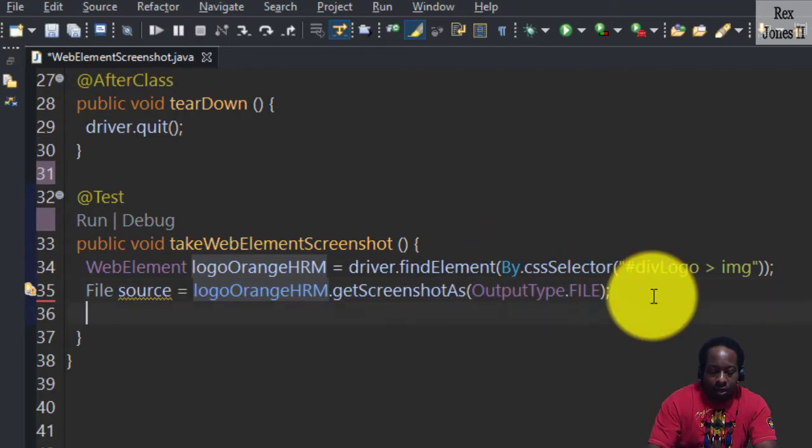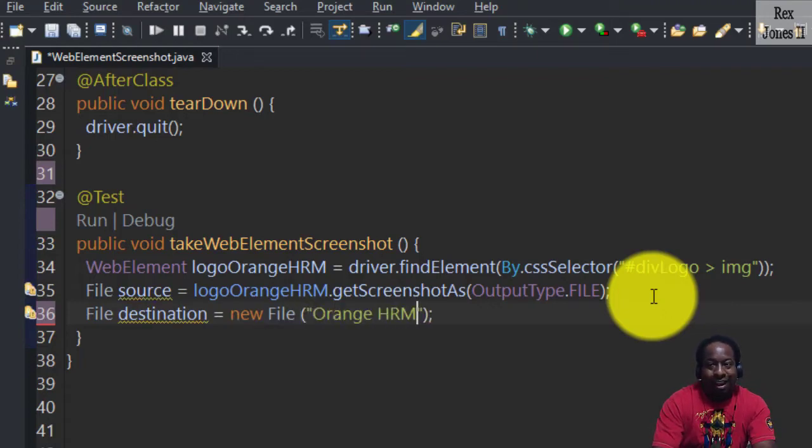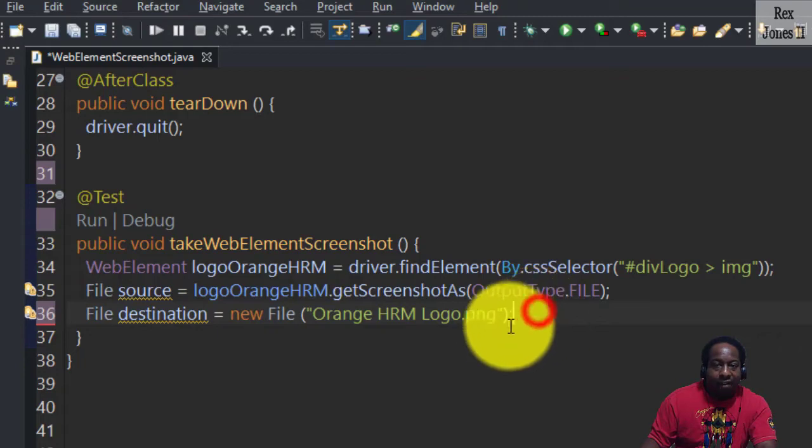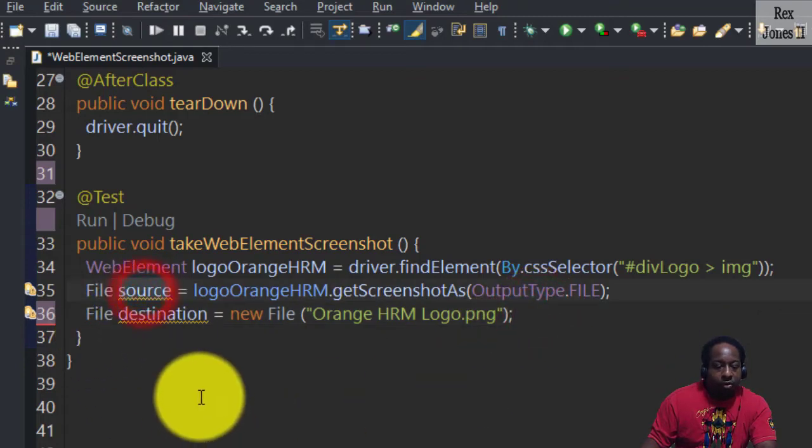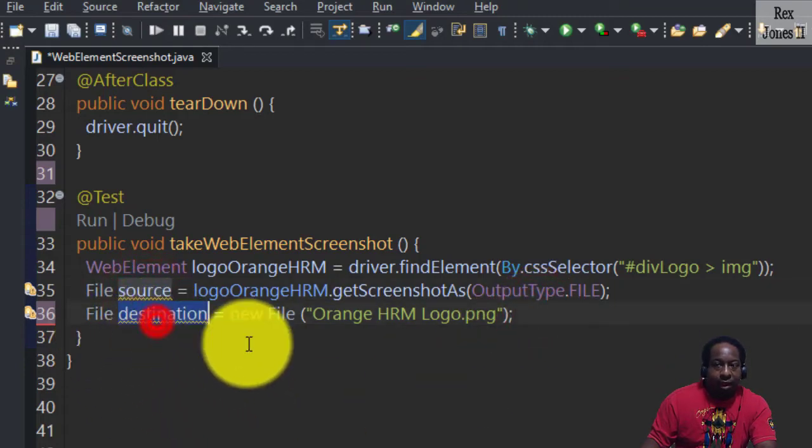Now we need a file for our destination. Equals new File called orange HRM logo. The extension would be PNG. We have our source file and destination file.